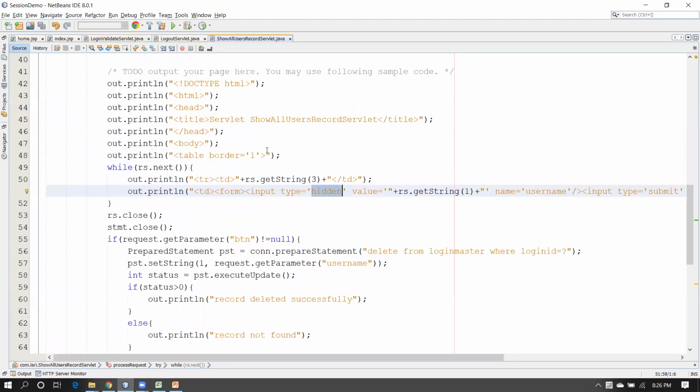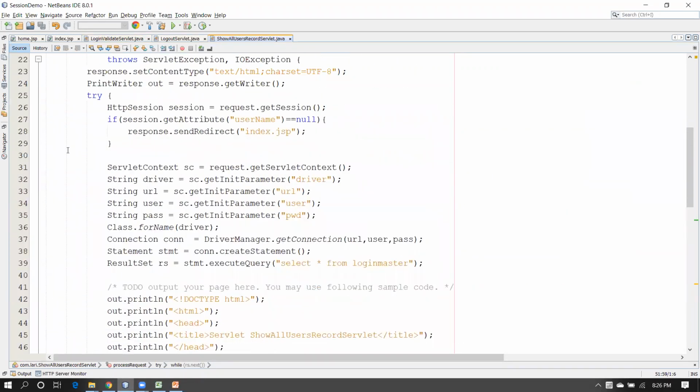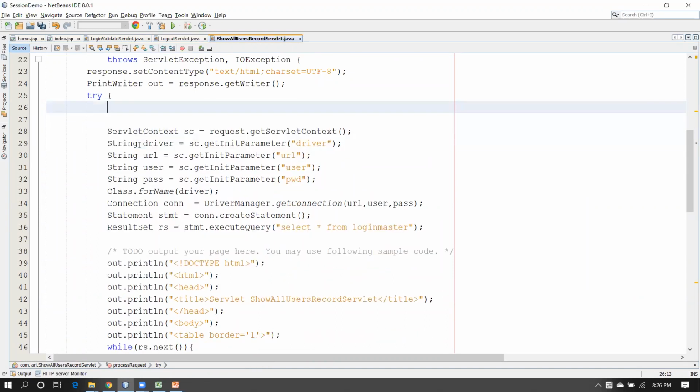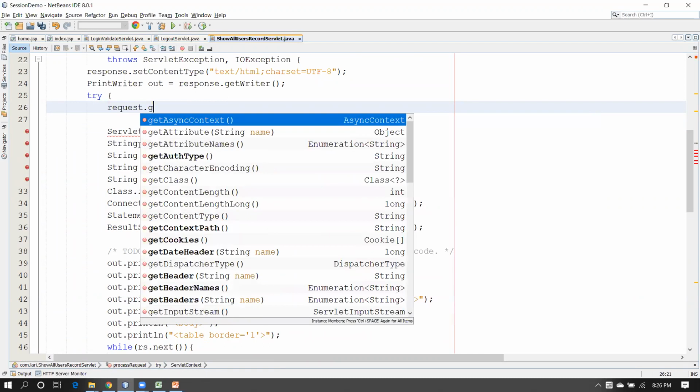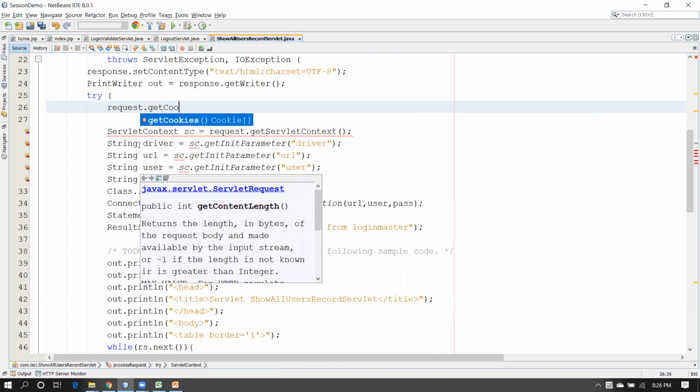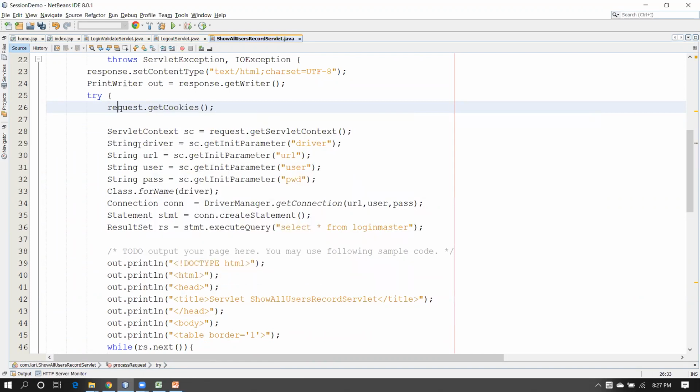This was your servlet. So what I'm going to do here, not HTTP session. So request dot get cookies. So get all the cookies, get cookies, and as we know, it can return more than one cookie. So first I'll create a cookie array c. Suppose there is no cookie, that situation can come into your application. So it will be pointing to null.